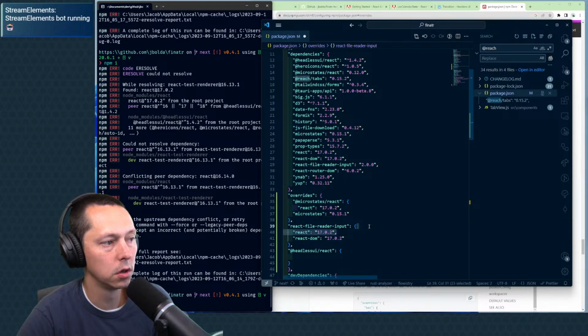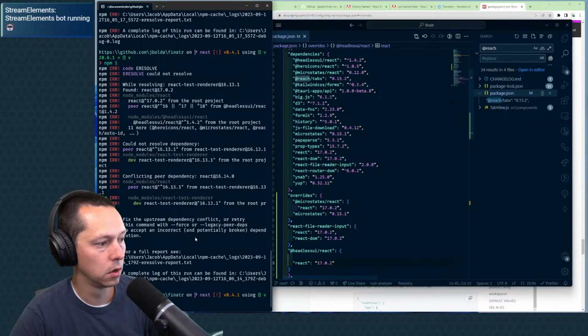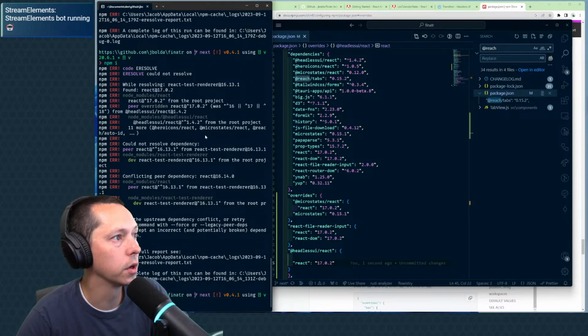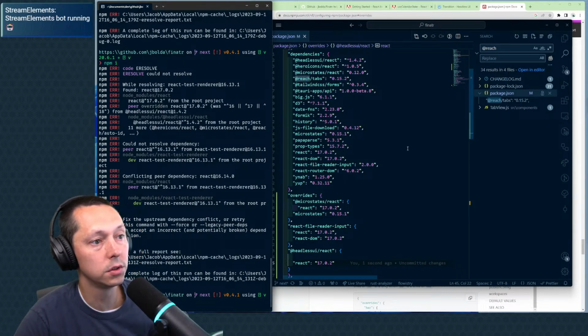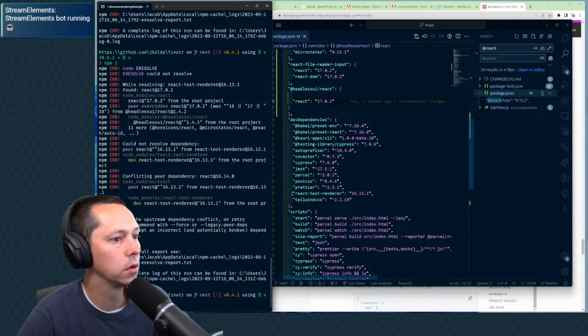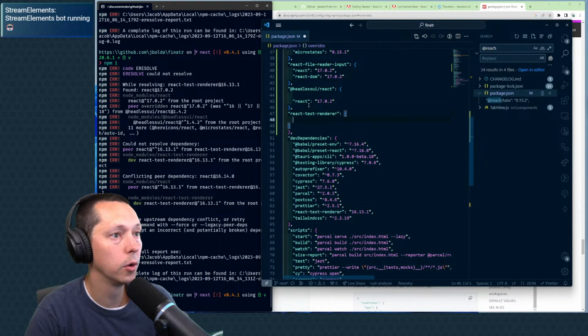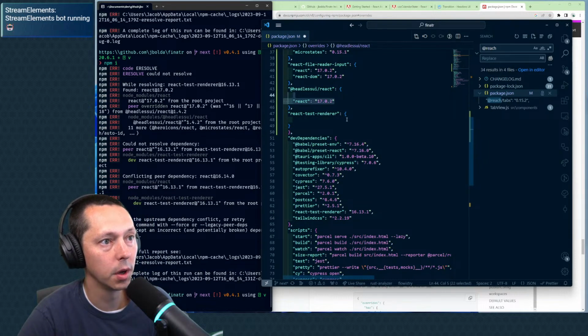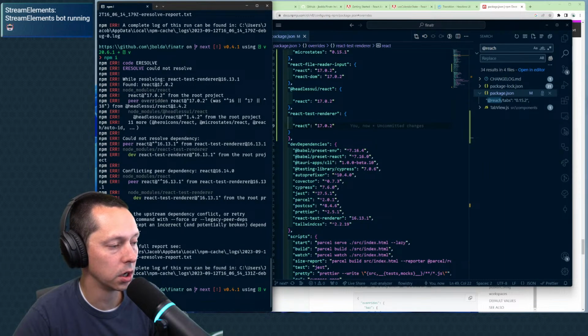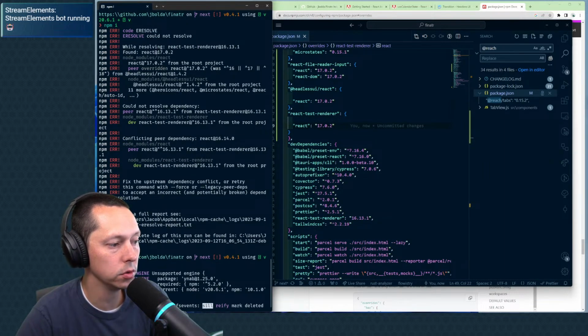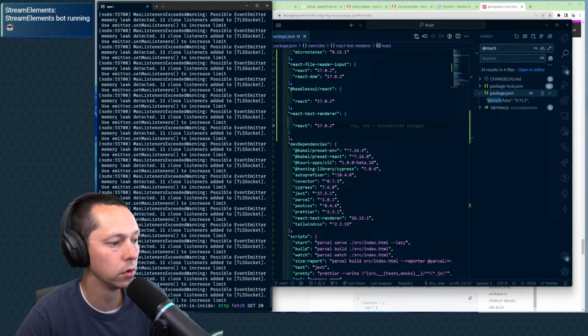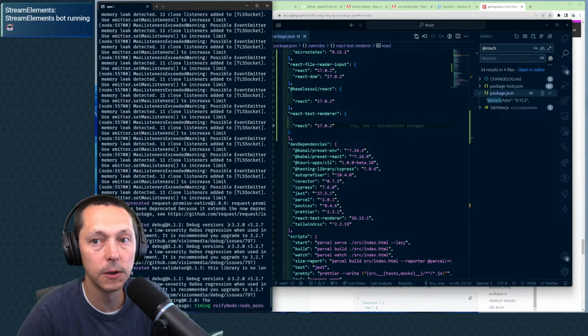And I'm not sure if we need that or not. Oh my goodness. All right. Well, resolving React test renderer. So React test renderer also is expecting this. And I'm not worrying about formatting here. Once we get an actual install to go through, here we go. We should be able to then run prettier and save, which I believe is what's set up here.